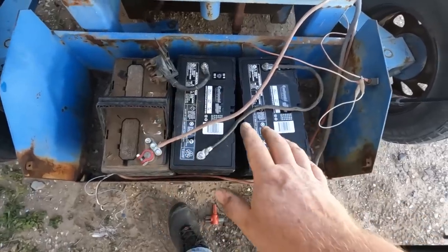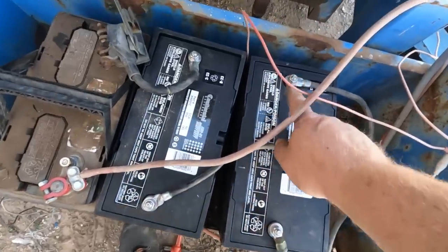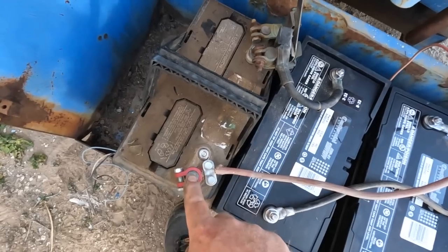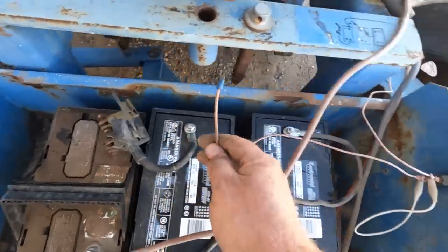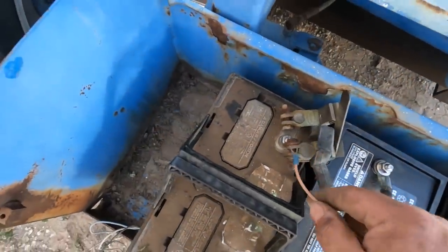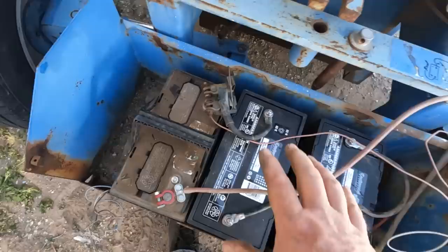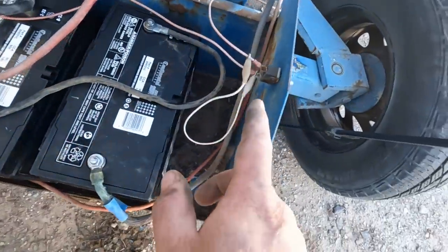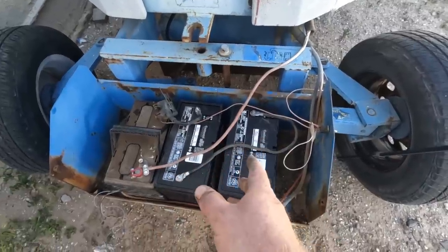One thing I always disliked about this system: you need 36 volts to power the main drive motor. From the negative we go plus 12, then plus another 12 to 24, and then from there to get our 36. But if I want 24 volts I've got to come off that line right there, which means I'm going to take this jumper wire that goes to the hydraulic system and put it over into our 24-volt section and not the full 36. It looks like this switch stopped working, which is why I have a jumper wire there to bypass it. I think everything looks fine — let's see if this thing works.